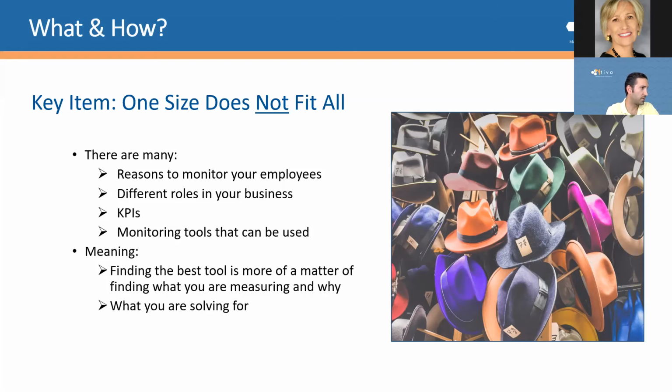The purpose of this is that finding the tool is more a matter of finding what you're measuring and why. The why is really important. What are you looking to get out of the tool as a goal? If you're just looking to determine interactions or events that occur, those are great for tier 1, though there's more legwork involved from managers. It's my opinion that for a more mature organization, or a very fast-moving organization, tier 2 adds a lot more value significantly faster, because it can hint at direction you want to dig into as a manager, and it calls out outliers as opposed to making it more about the individual data points.